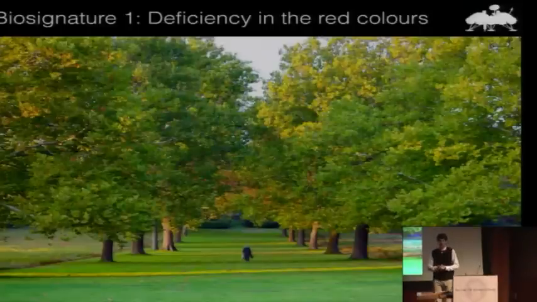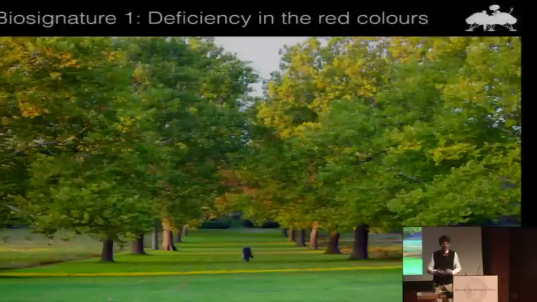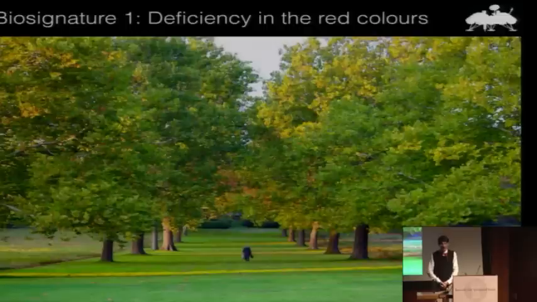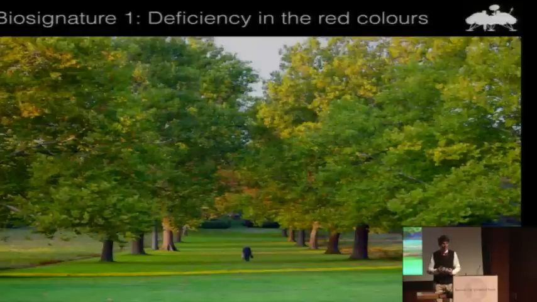So, first of all, there's just the color of things. As I showed you before, the forests are green. They're green for a reason. Because it's the most efficient color to absorb the sunlight, to convert the energy from the sunlight to some useful chemical energy in the plants. So, if it's green, that means there's a deficiency in the red spectrum of the colors. So, by just looking at the color, we can say something about what's on the planet.